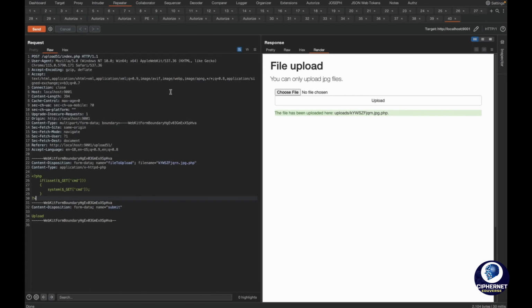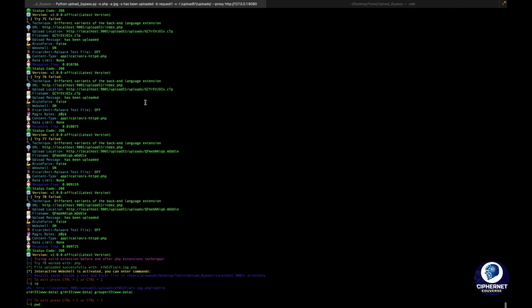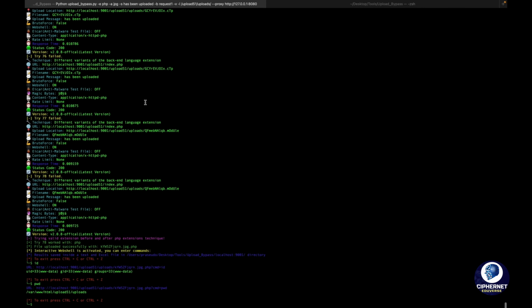So you can use this particular tool at the time of bug bounty or pen testing your clients' target applications, in order to find file upload vulnerabilities in a single click. Okay, it has around 89 test cases of file upload bypasses. So you can find at least one file upload vulnerability in the target application if you use this tool. I hope you have understood how to use this tool, how to exploit file upload vulnerabilities, and how to automate it.